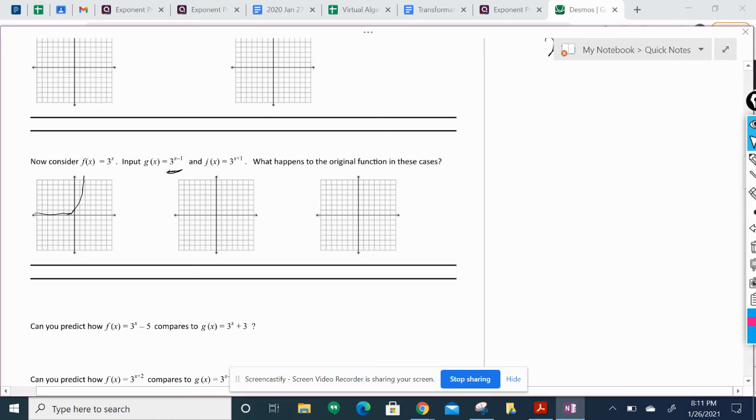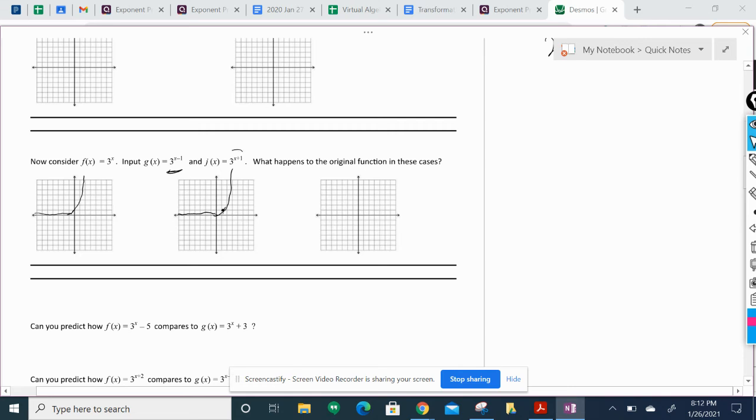Even though we don't see parentheses, it's trapped because it's part of the exponent. So because it's trapped, that means the transformation is moving left and right. And because it's trapped, we go the opposite way we think. So instead of crossing at positive 1 here, I'm going to go over 1 and cross at the positive 1 over here. But the shape of the curve is the same, and so it's still going to be that nice flat line. It's going to curve up and touch through there and then be our nice curve.